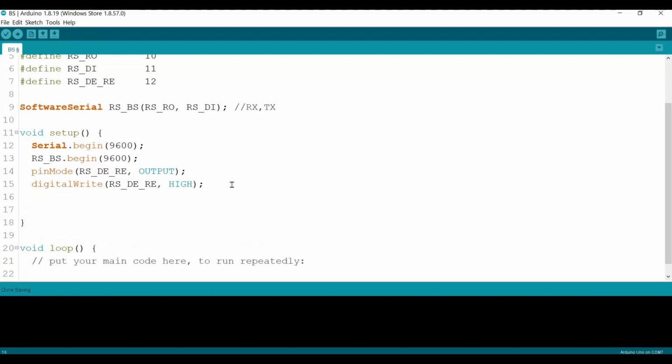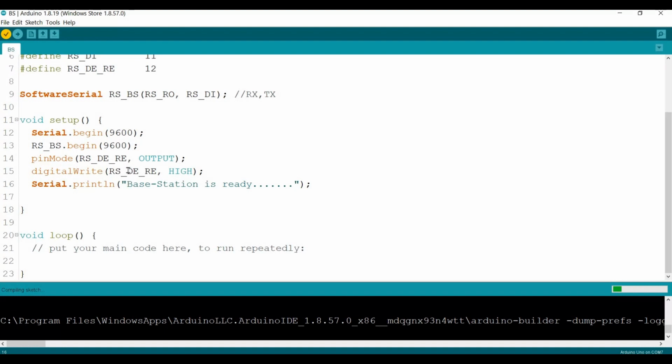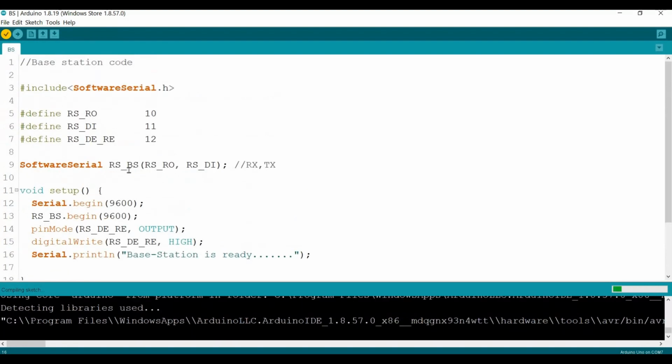Now we just need to display some message on the serial to acknowledge that the base station is ready. So Serial.println, "base station is ready." Okay, let's compile it. Should be okay until this far. We didn't do anything new yet.